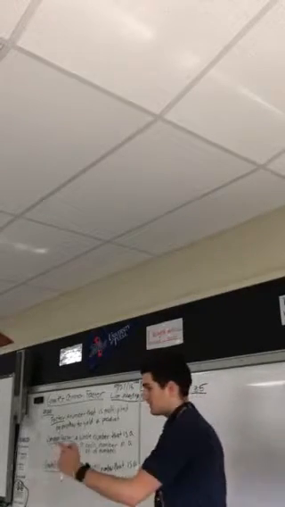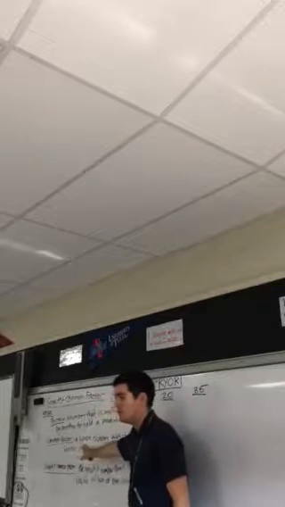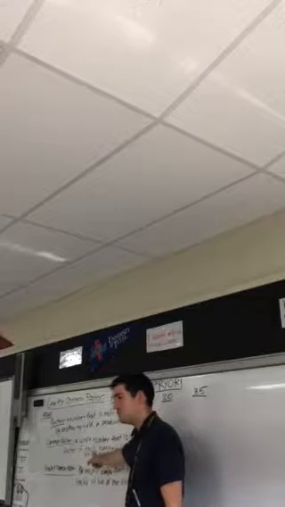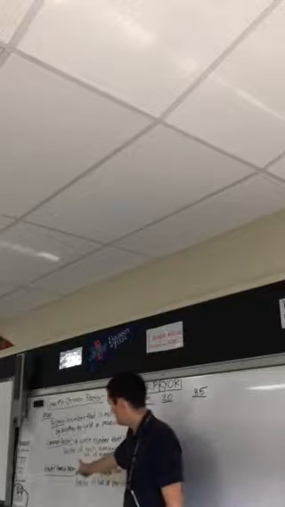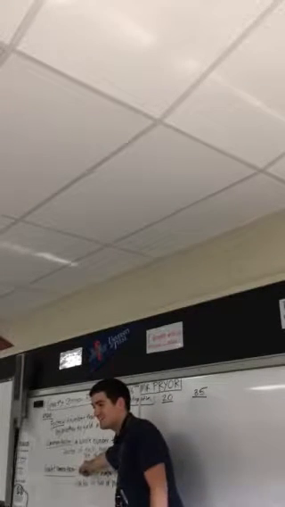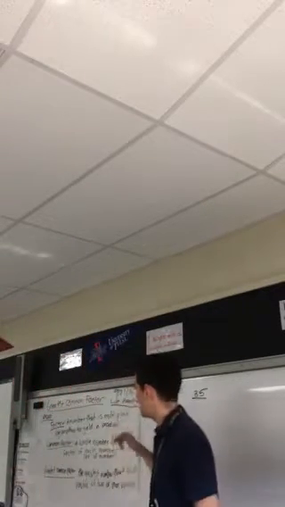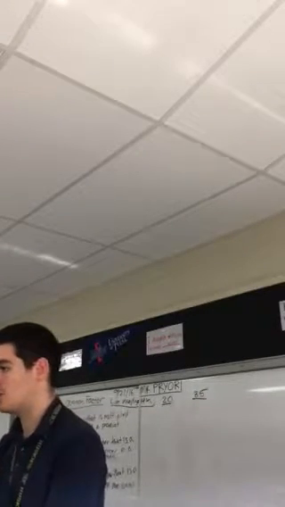Milo, if you want to get closer, can you read this off for us? A common factor of a set of numbers is a factor of each number in a set of numbers. Thank you very much. So I'm just going to repeat that so we all have it in our minds. A common factor is a whole number that is a factor of each number in a set of numbers.